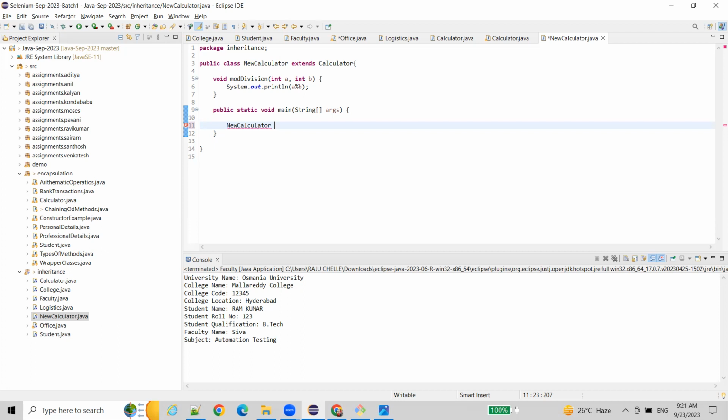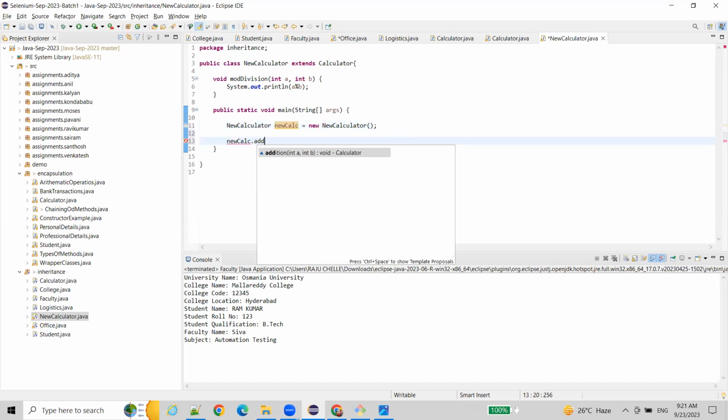So here, if you create the object for your child class, it will act as the old calculator, similarly the new calculator. You can access both old calculator methods. Addition you can access. Suppose 10 comma 2. Let me use division here.